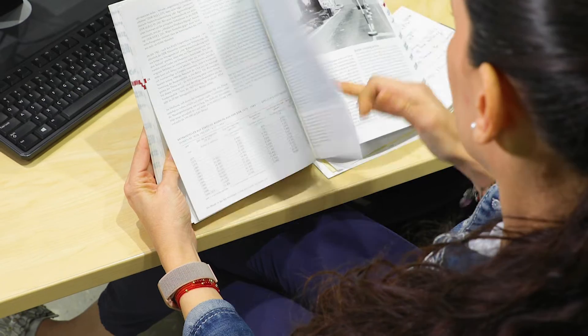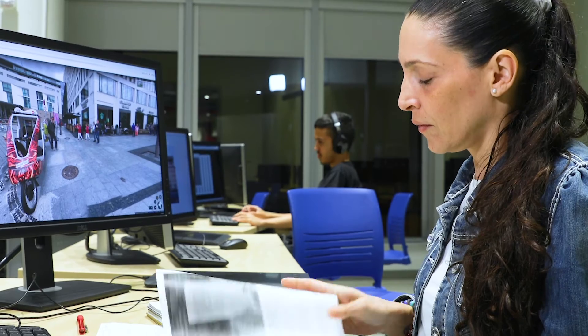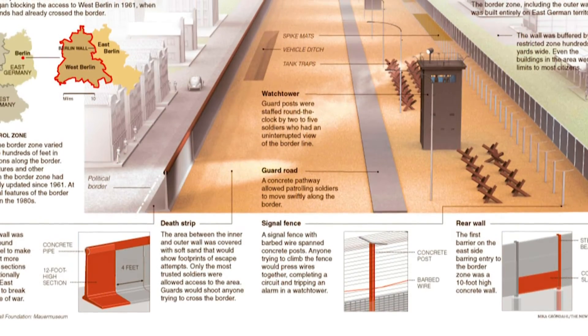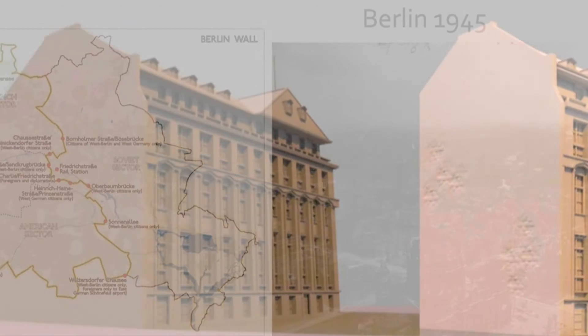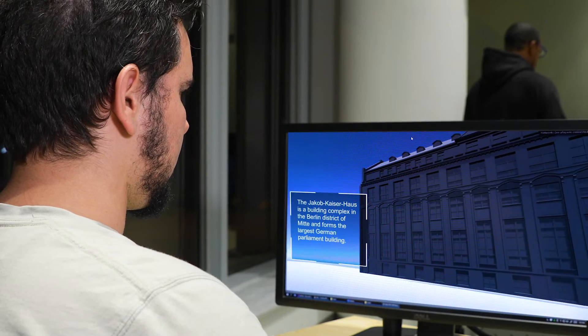The students also spent time fact-checking not just the historical data, but the historic accuracy of the designs, committed to creating an authentic experience for users. Research is the most important thing — it's one of the first steps in the production pipeline. So before we modeled anything, we spent weeks just looking up historically accurate photographs and references for our build. We knew we had to strive for that level of detail because people from Berlin were going to see it, and it is an international thing — there are people who have been there who know what it looks like. So we wanted it to be as authentic as possible for those people as well.